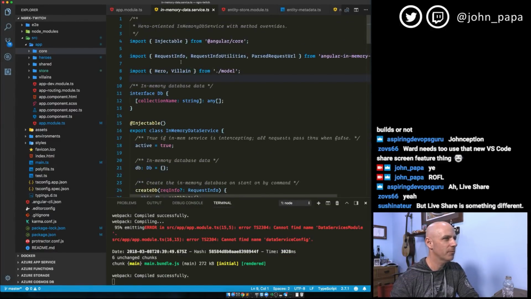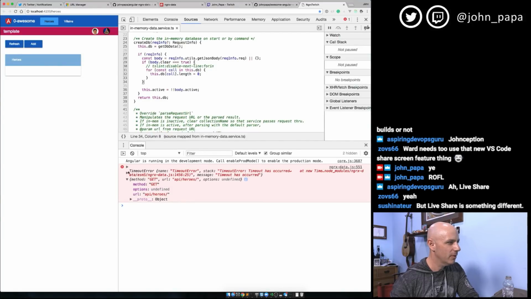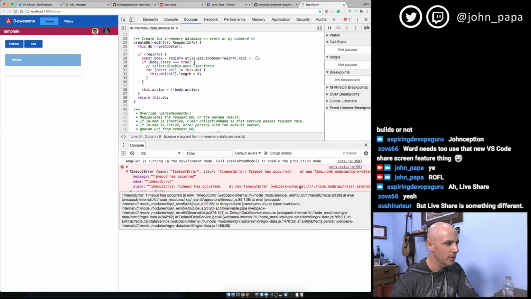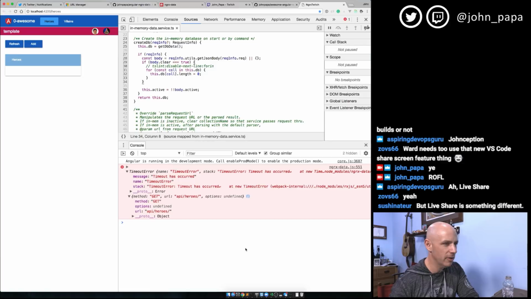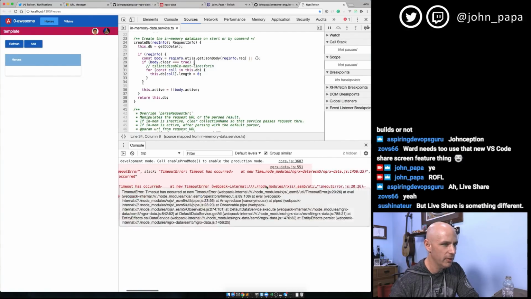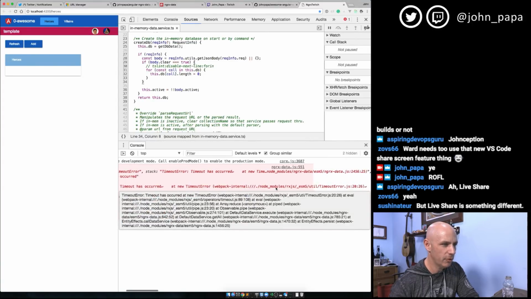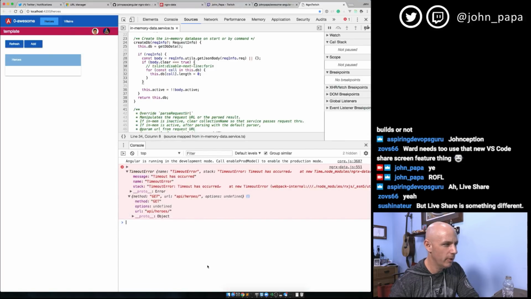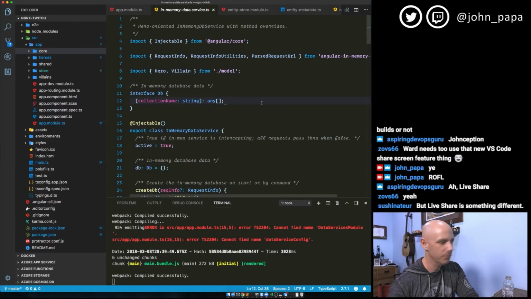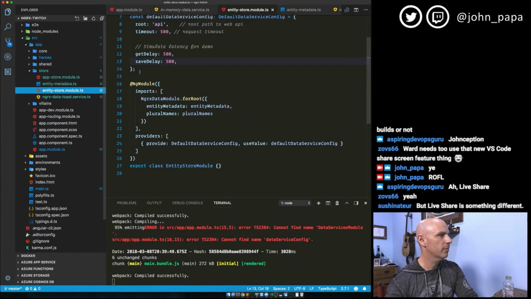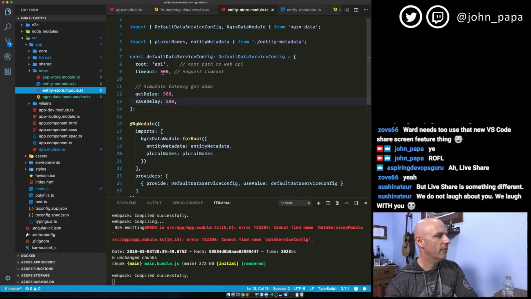I'm trying to think where our next place to stop would be, which is going to have to, I'm afraid, be inside the ngrx-data library. Well, the thing that's confusing is the error is actually in, it says ngrx-data, timeout has occurred, timeout error, timeout has occurred, webpack internal. I'm trying to figure out. It's a webpack issue? Well, it always says that. Right, it's timeout.js. So somewhere, someplace, you're doing some kind of timeout, right? Yeah, there's a timeout, but because this is the in-memory web API, it should happen instantly. I've got a timeout of 500.